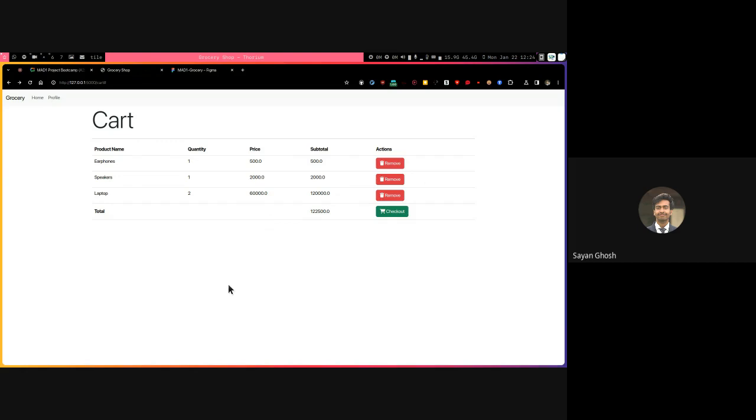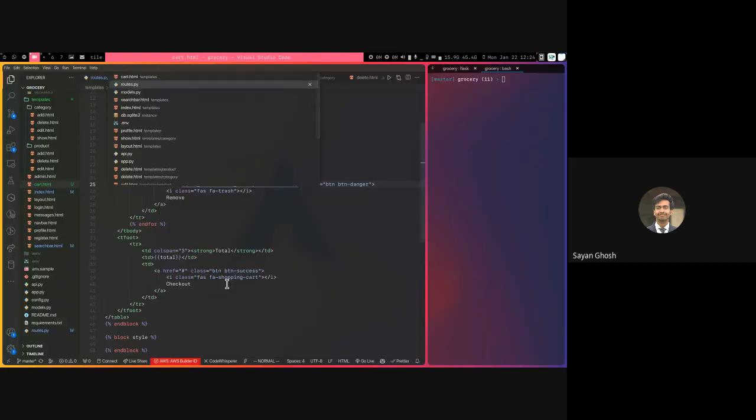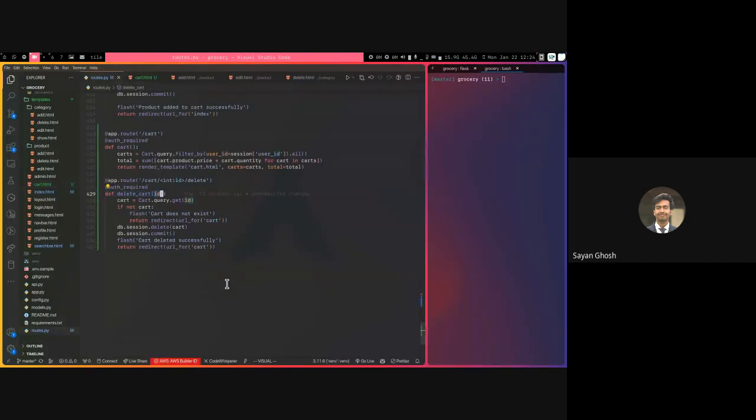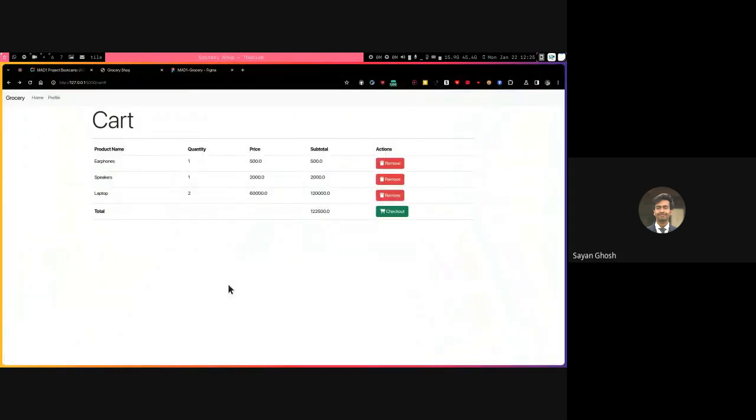So there is one more validation which we should do in the backend. So anyone, any ideas? What should we check? So for the delete, we have checked if that cart entry exists in our database, if not, we are giving an error message. But then what other thing should we check before deleting? Any ideas?